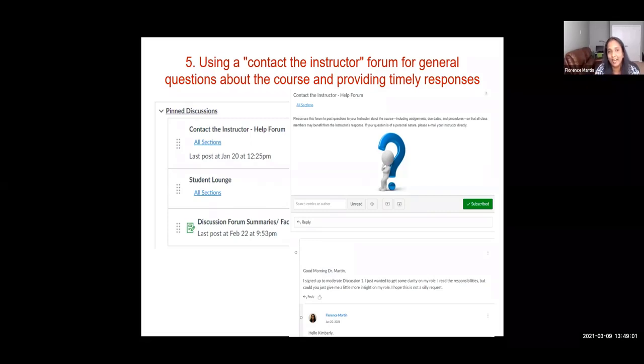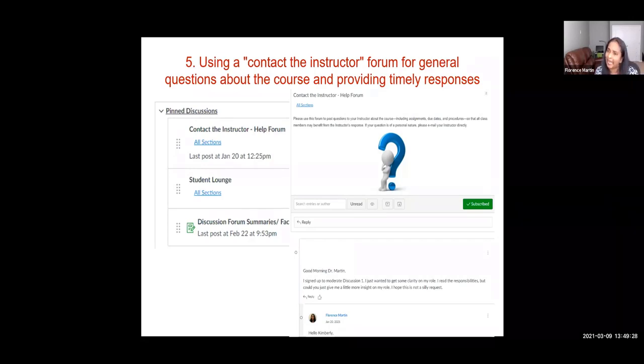For example, this time, I check this regularly. This is my only question so far, and we are in week 5. That was a question about facilitator roles, which I already had a page on, and which is a good thing. Again, more questions doesn't mean it's a bad thing, but then you are also able to take those questions and address that in your design for future implementations, which also helps. So that is a contact the instructor forum.